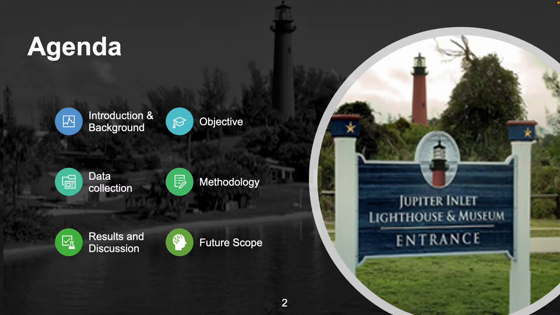The presentation today will cover the background on the research performed on the ONA, the objective of the research we performed on the ONA, a short look at how we collected and processed the UAS data for analysis, and the methodology we performed to obtain the solution for the problem that we have, and the outcome of the research performed on the ONA, which will be further followed by the future scope of the project.